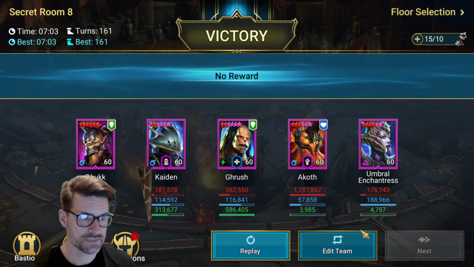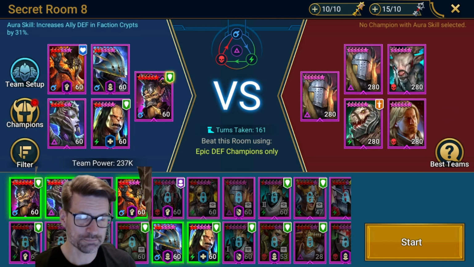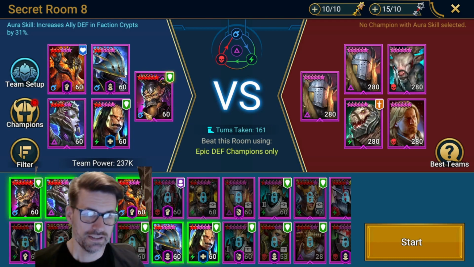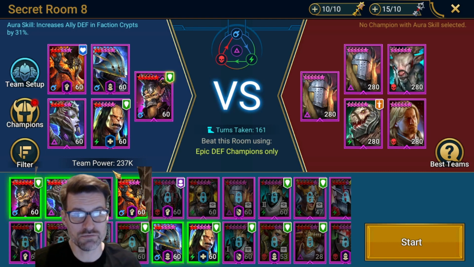So, alternative champs. Do we need to go over champs really? Well, I mean, again, sometimes it's just use what you've got. Make them super tanky, make them as fast as you can. Increase defense is definitely what you want. Decrease defense debuffs if you've got some. Someone to strip some buffs.